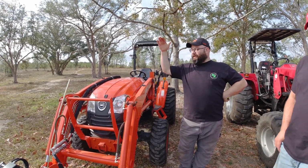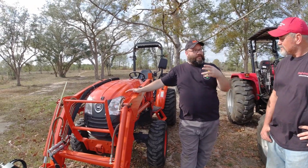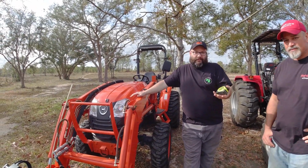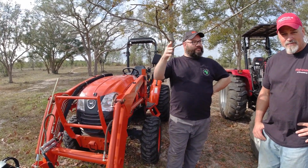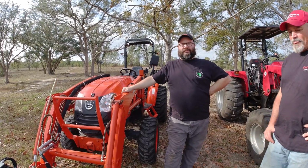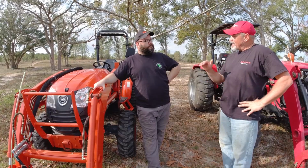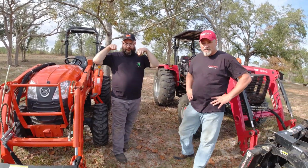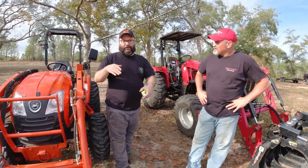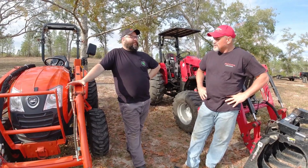It's got a loader lift height of 98.4 inches. The dump height, because it's a little smaller tractor, dumps a little lower, 79 inches. And then the reach is about the same as yours. It's right at 27 inches as well. Now, what does the literature say about the breakout force on the loader? So the breakout force, which is how much pressure it applies to the dirt when you're going into a pile, is about 3,500 pounds or 3,500 psi.